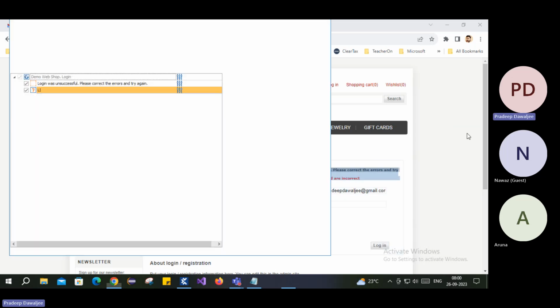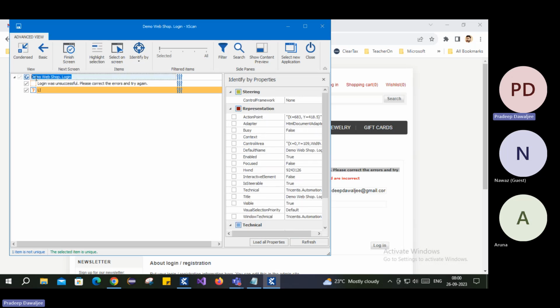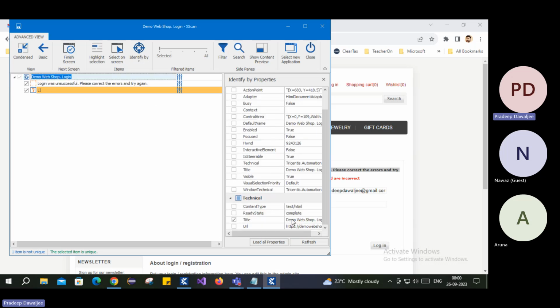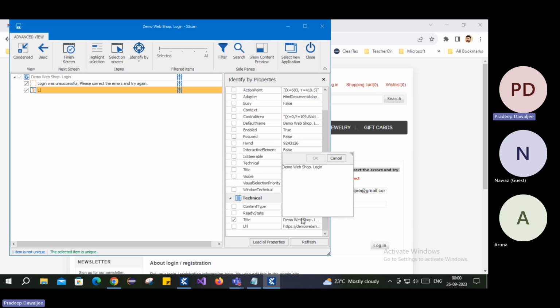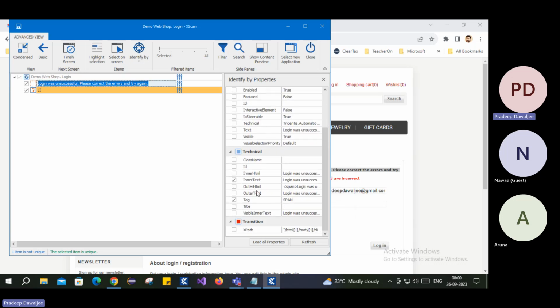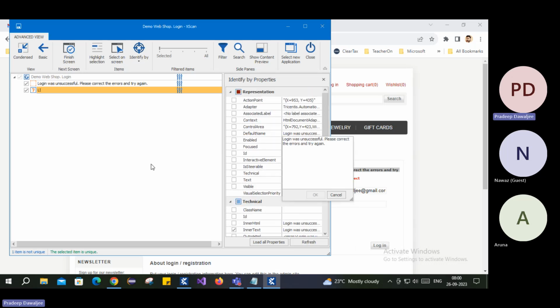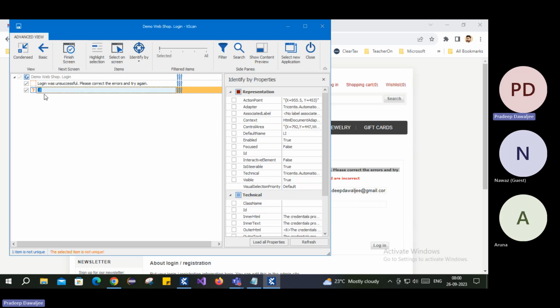So I've selected this too. And you see, login was unsuccessful, please correct this thing. So first thing, at the module level, I'm finding it with the help of title, and the module attribute with these properties, we are using inner text tag. It is also fine, else you can use the default name, whatever suits. I'm fine with that. So this next one is this credential related thing.